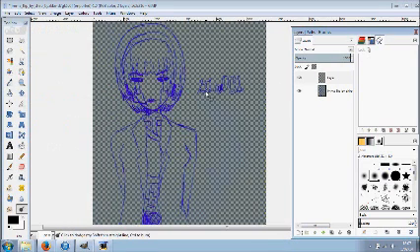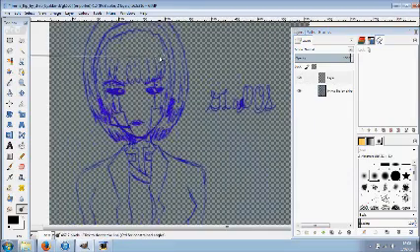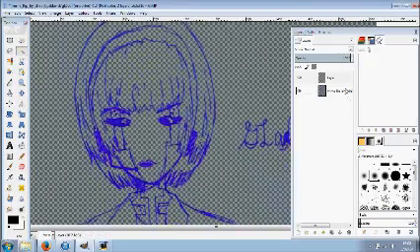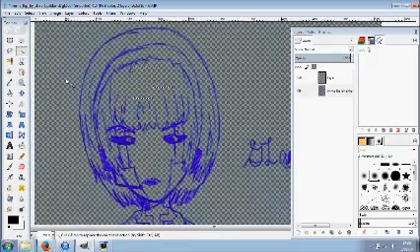So what you're going to do next, which is easy, is you can use this magic wand, and then you click back on this layer here. It doesn't work, or no. Anyway, I'm going to do it a different way then.